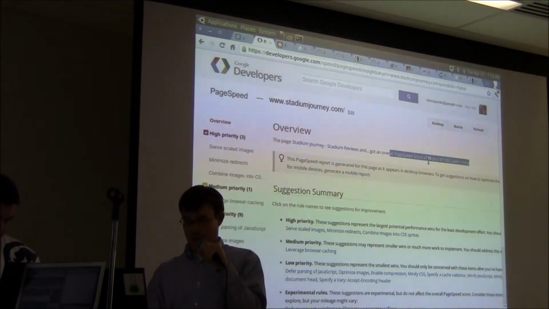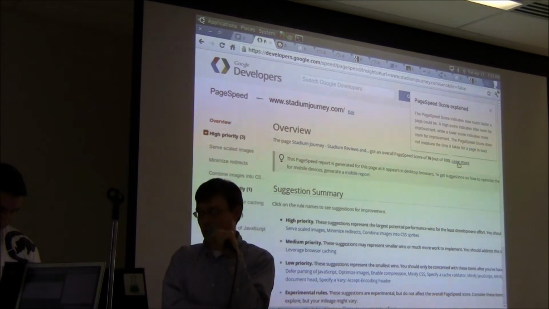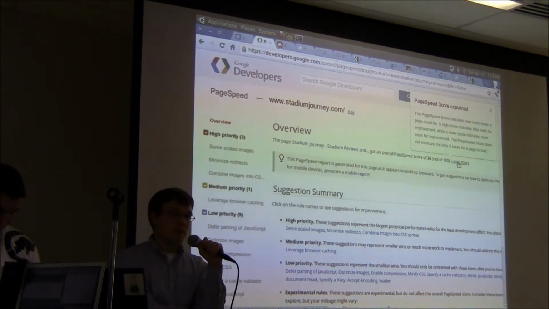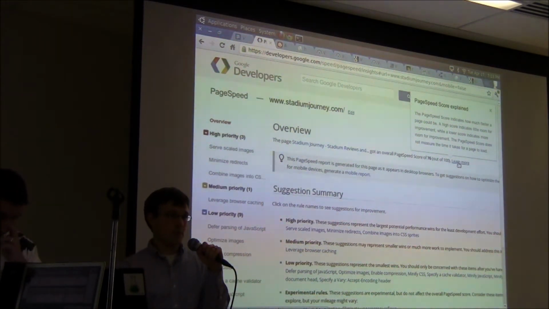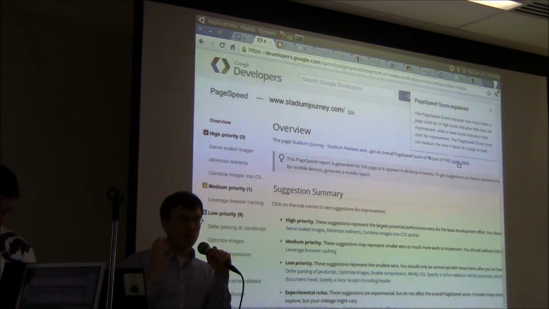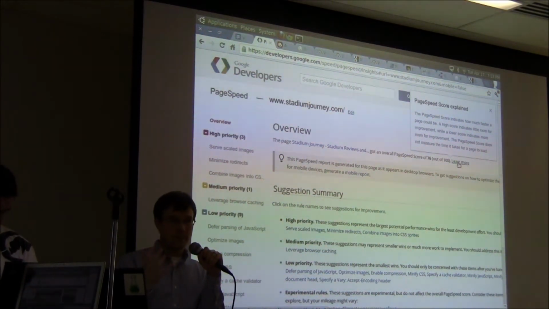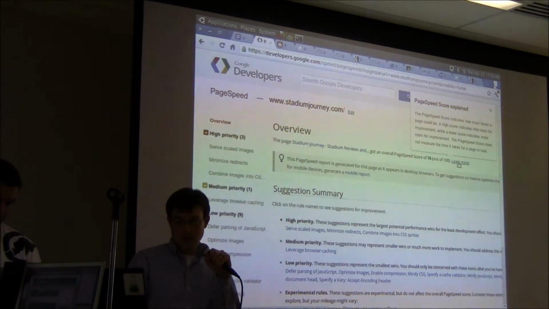So the first thing that we give is a high-level indicator of how much slower or faster the page could be, the page speed score. And this isn't actually a measure of absolute fastness or slowness at all. That's really where WebPageTest comes into play, if you want to know, well, how absolutely fast am I on this connection from this location? What PageSpeed analysis focuses on is telling you roughly how much opportunity there is for improvement. So a high score means that there's nothing we know about that you could do to make your page faster, where a lower score indicates there's more opportunity. So let's go ahead. We've got a 76. So it's pretty good, but there's also some room for improvement.